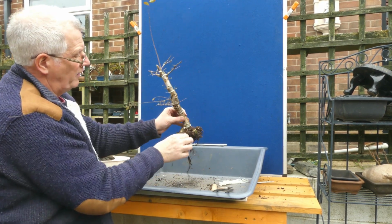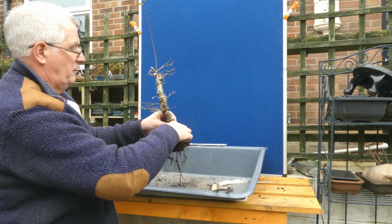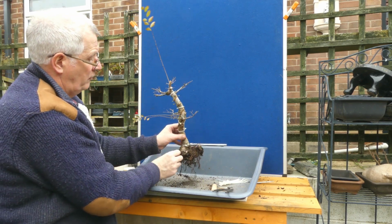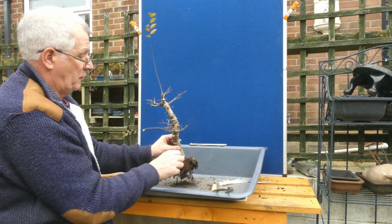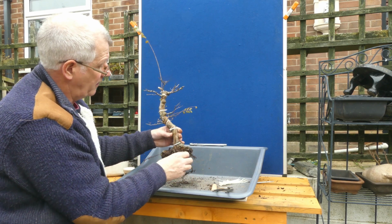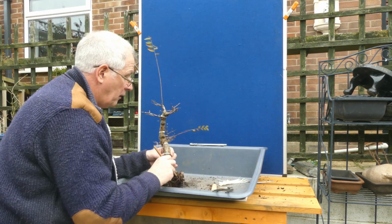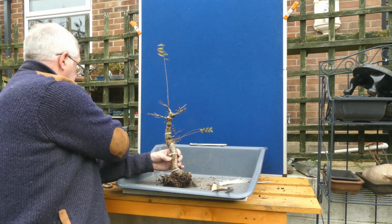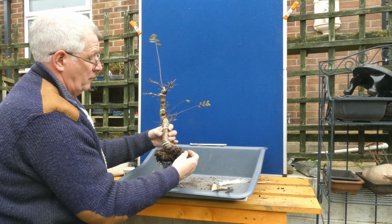So I've got some good roots here. Might just perhaps put that over that one. That there, that there, that there. The roots down there. Okay.